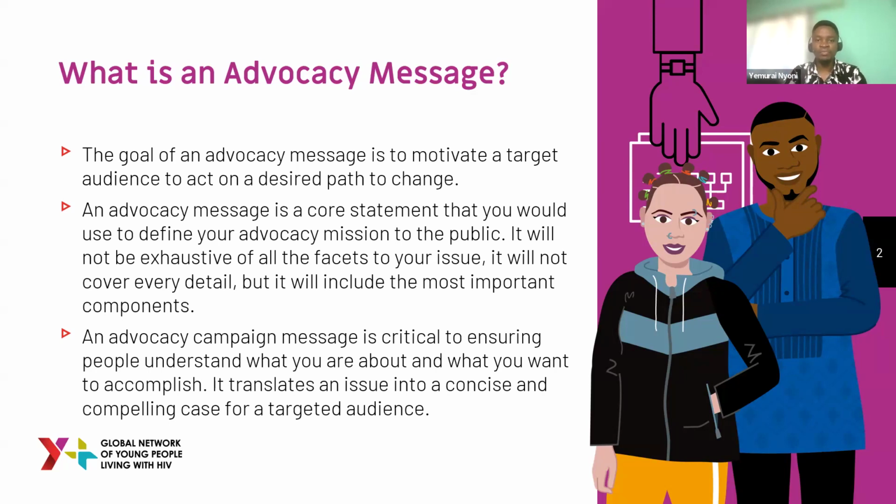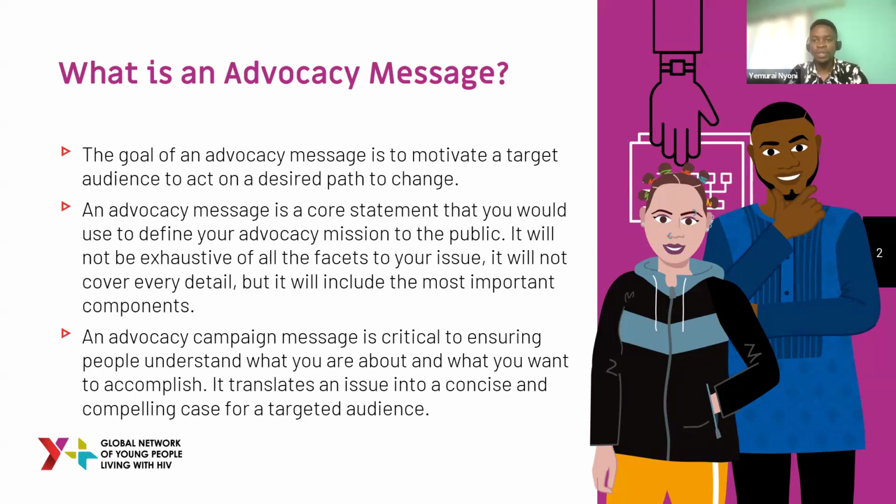An advocacy message is a core statement that helps you to define your advocacy mission to the public and to different target audiences. So in our advocacy action planning, we spoke about the importance of setting your objectives. What is it that you want to achieve? Yesterday, we said goals referred to the long-term intended impacts. And then we said the objectives refer to the short-term results that you are looking forward to. These can be short-term outcomes. Sometimes they can even be outputs, in an even shorter, more immediate term.